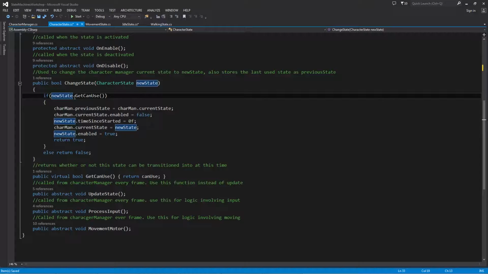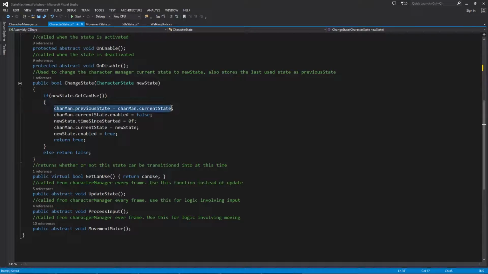Remember I mentioned that earlier. It just calls that function and sees if this state is able to be changed into right now, which by default it is going to be able to. But this is a really good check to have. It lets you make your code a lot easier so that the state itself handles whether or not it can be changed into, not anywhere else.